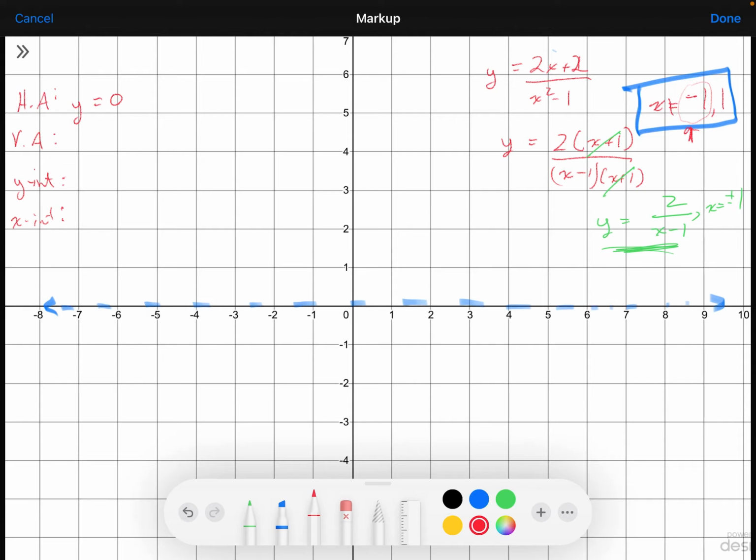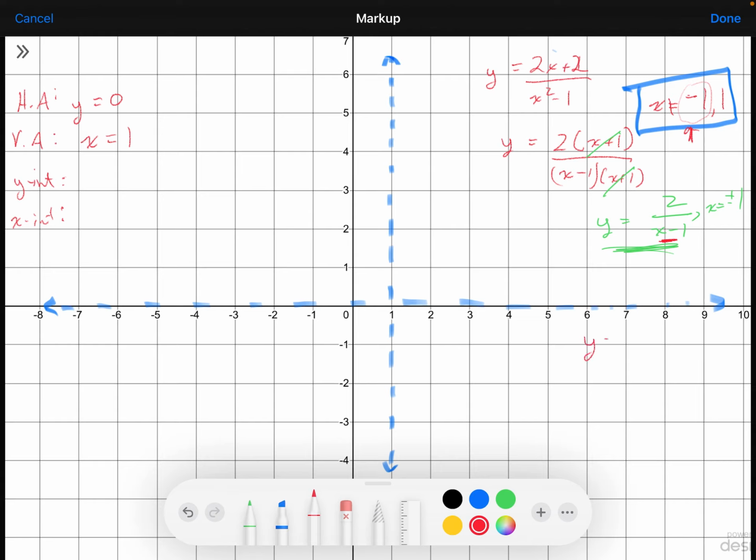So my vertical asymptote, well, the factor x plus 1 was canceled out, that corresponded to the non-permissible value of -1. However, now I have a factor of x minus 1, so now I know that I have a vertical asymptote at x is equal to 1. So I'm just going to draw x is equal to 1, a vertical asymptote there. There we are. Hey, this is great. I have two guidelines. Pretty exciting now. We've hit the big leagues.